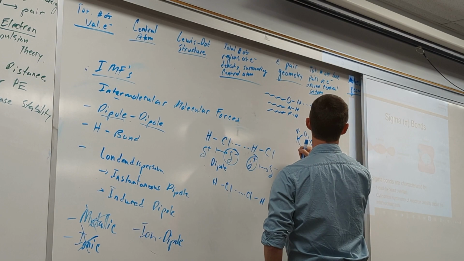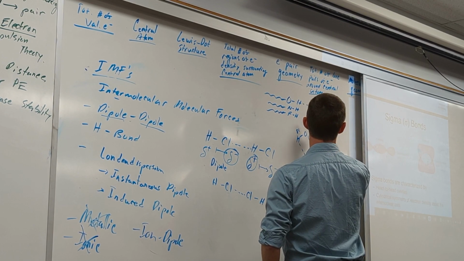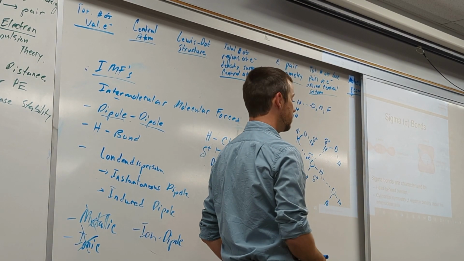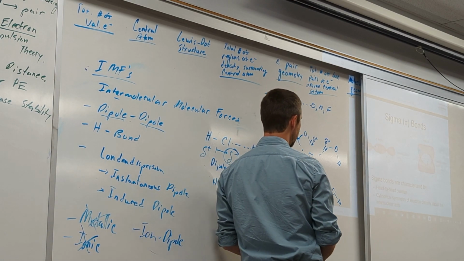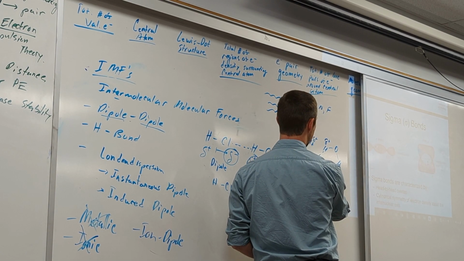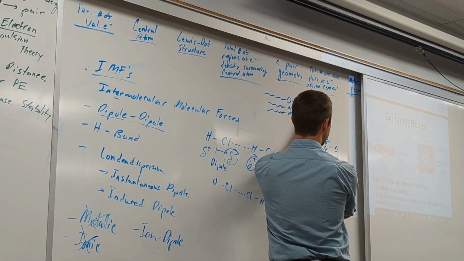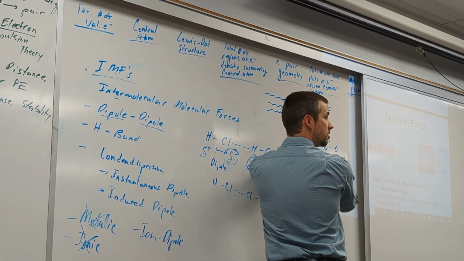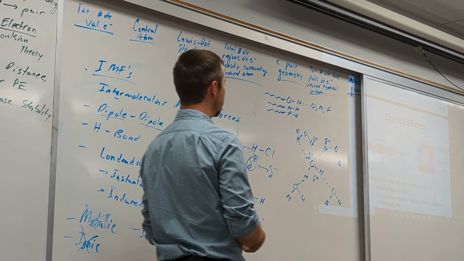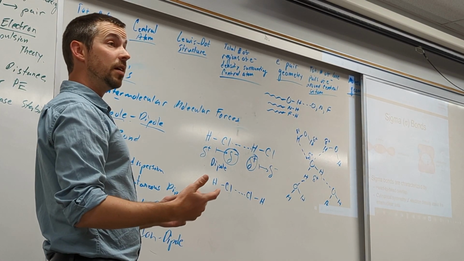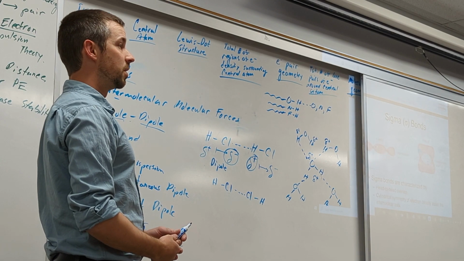So it could bind to the oxygen, it could bind to the nitrogen, it could bind to the fluorine, then you have hydrogen bonding. So notice we have that requirement. We have a hydrogen on an oxygen that meets this requirement, and it's binding to another oxygen that's on the opposing side. Just a specific type of dipole-dipole interaction. Water is very unique in that it forms 4 of these hydrogen bonds.